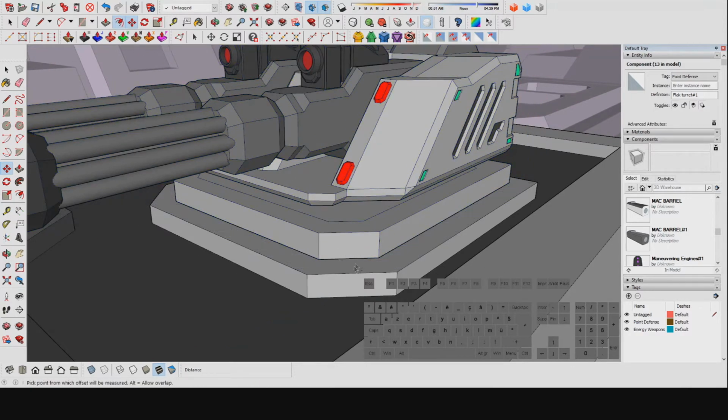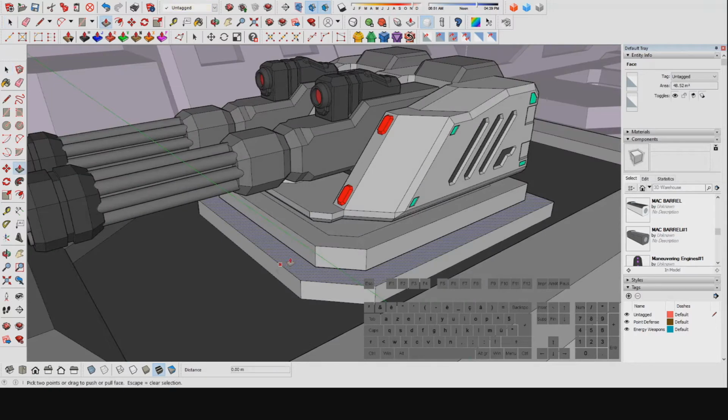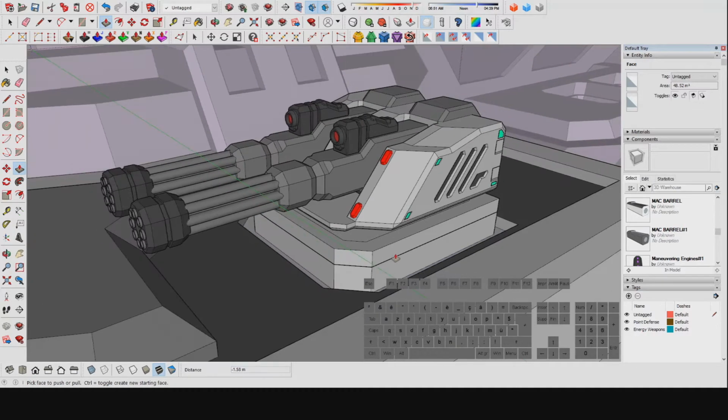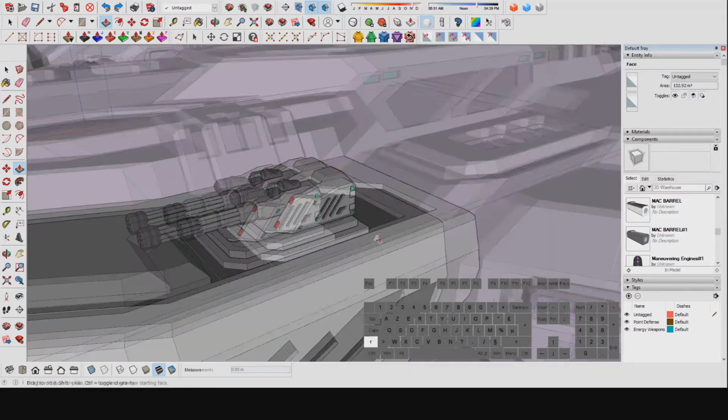And from there I can offset it, and then I can pull or push the detail around it to add this built-on effect where the turret is going to be placed.